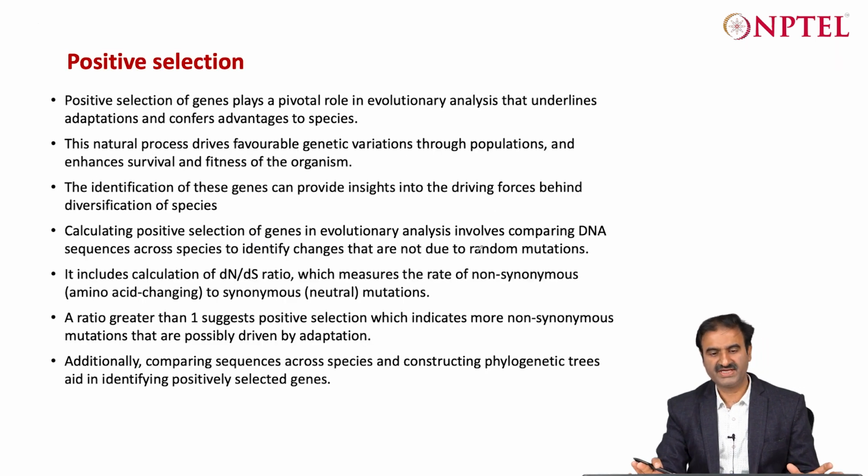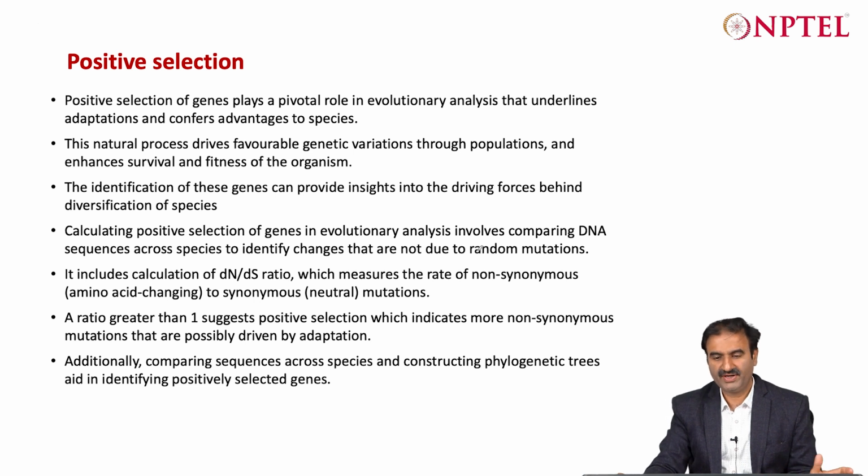Okay, then positive selection is another very important aspect of evolution analysis, because there are some genes which are positively selected and some that may not be under positive selection. Okay, so those genes can provide insights into what functions, because genes do functions, and if the gene is positively selected, that means that function is also positively selected and evolved, and that means that function is more important and relevant for the survival of that species. Okay, and that is why it was positively selected and also evolved.